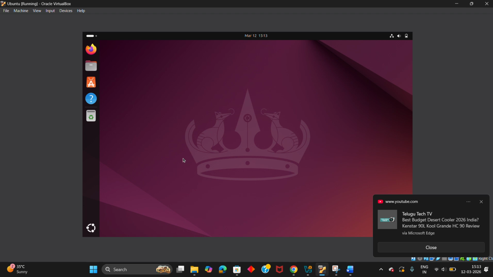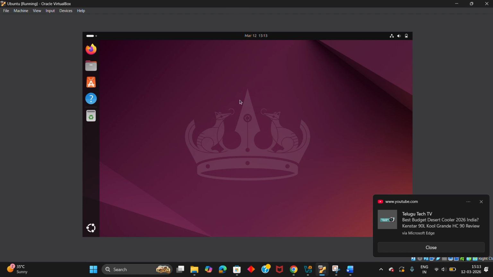Now we are going to install the VLSI tools. Till now we have set up the Linux environment. Installing the VLSI tools we are going to discuss in further classes. This is the complete info about the VirtualBox and creation of Linux. In the upcoming videos we are going to discuss how to install the VLSI tools and how to run those tools with an example. Okay, thank you.